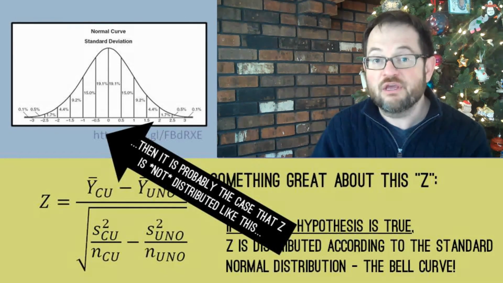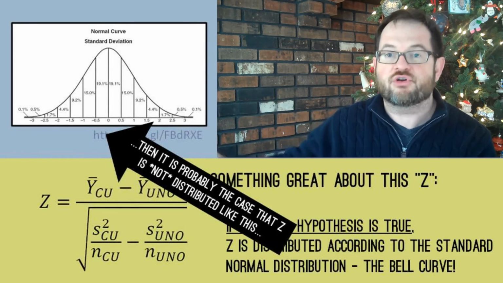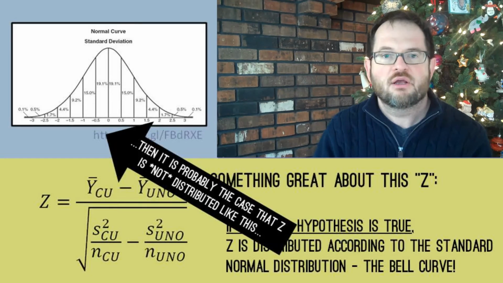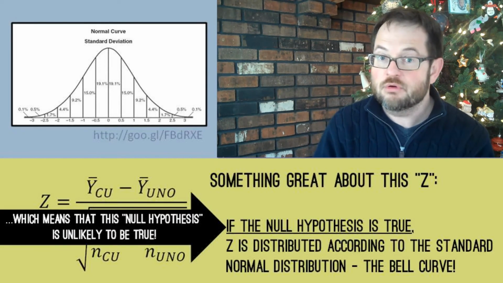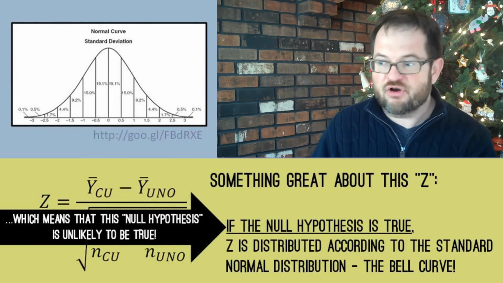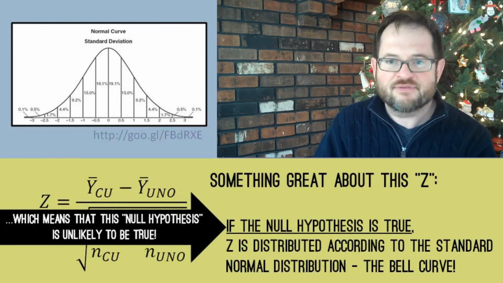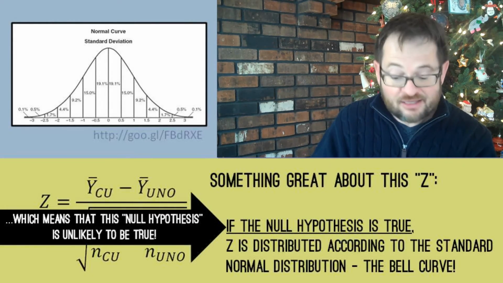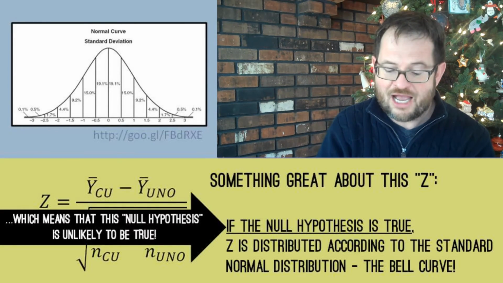If we got some goofy low value of Z, or a super duper high value of Z way out there in the tails of the distribution, well, the only assumption we made to get to this point was that the null hypothesis is true. And we broke it. We found out that our sample is incredibly inconsistent with that. We ended up with a value of Z that would be so incredibly unlikely that we can go ahead and say that null hypothesis is probably not true. I'm going to reject it.